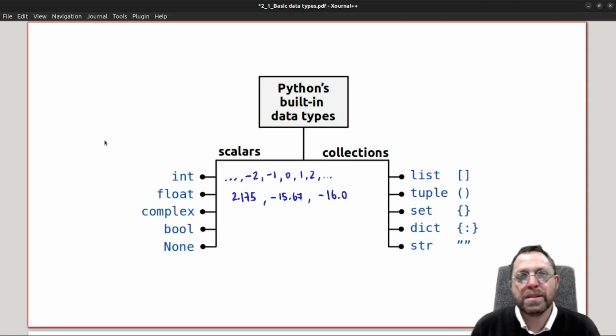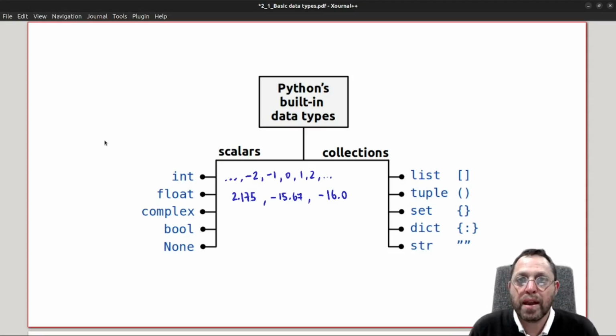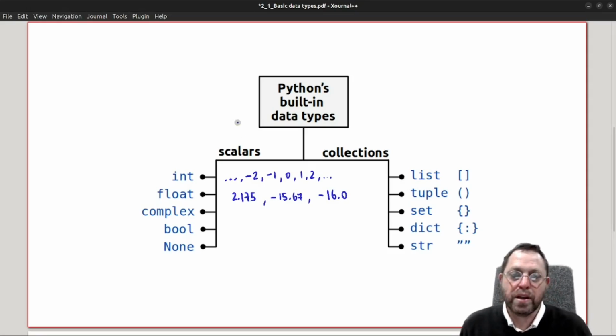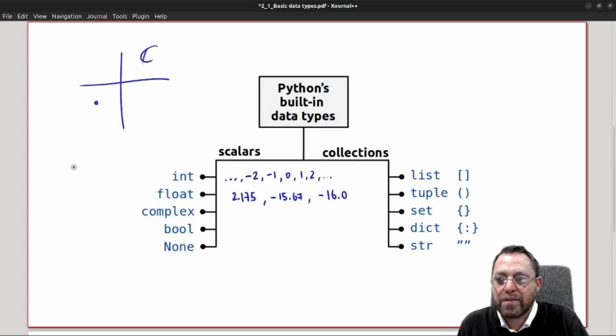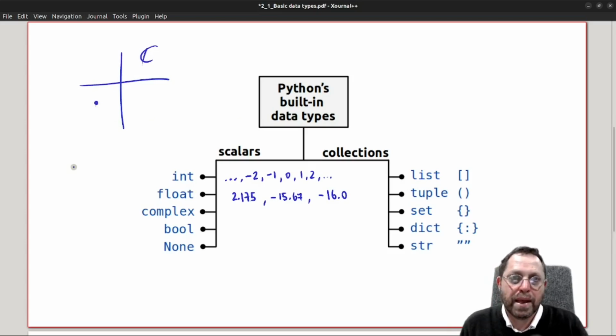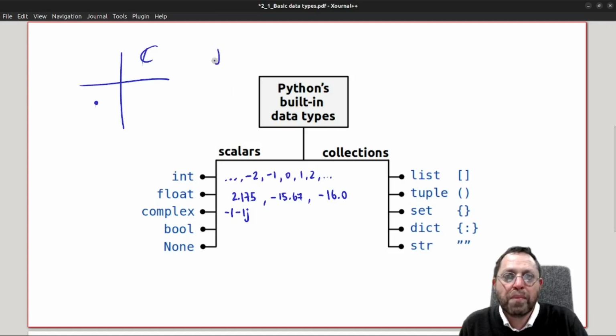Okay, our next type is the complex number. A complex number, as you know, is one that has an imaginary part to it. So it lives somewhere in the complex plane. So let's say, for example, that number is maybe -1 -1j. So we use in Python the letter j to denote the square root of -1.